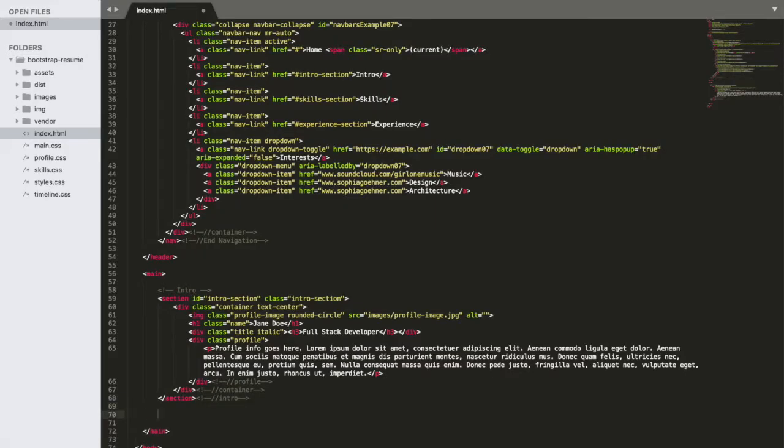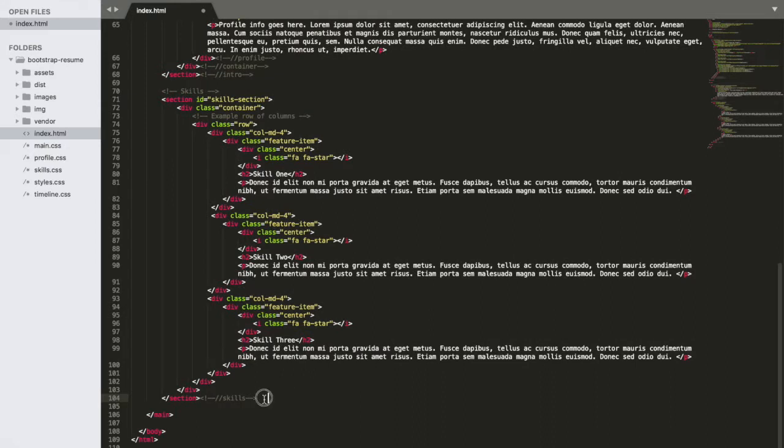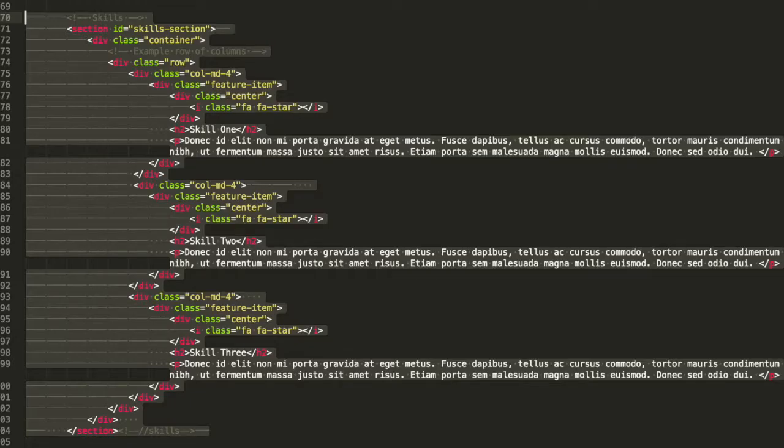The skills section. Take the time to write the code from the skills section we just pasted. Consider the process a form of learning and study.